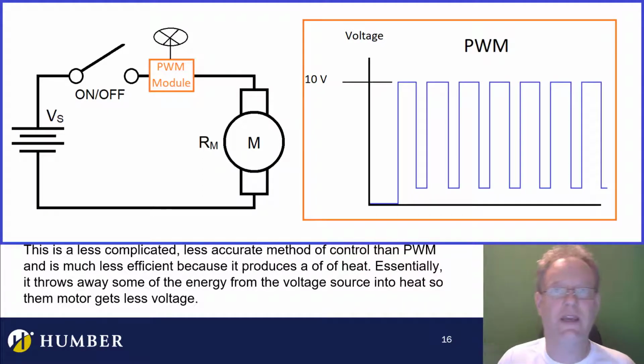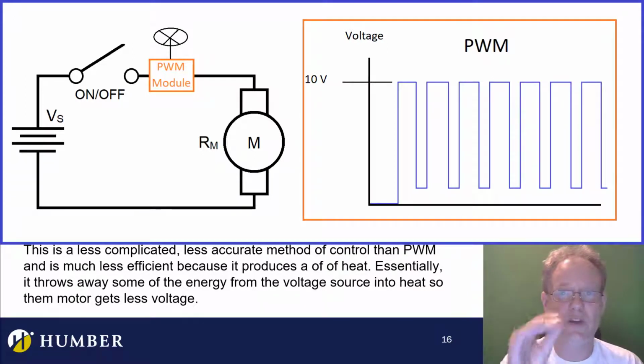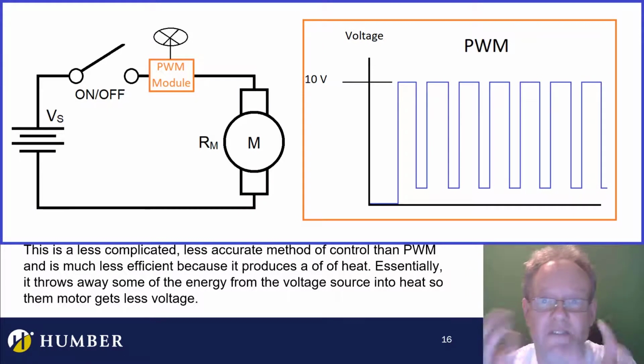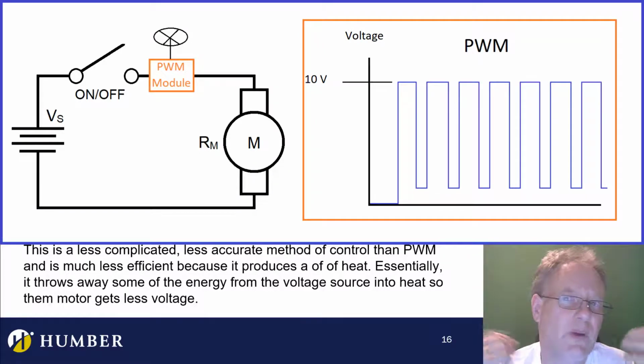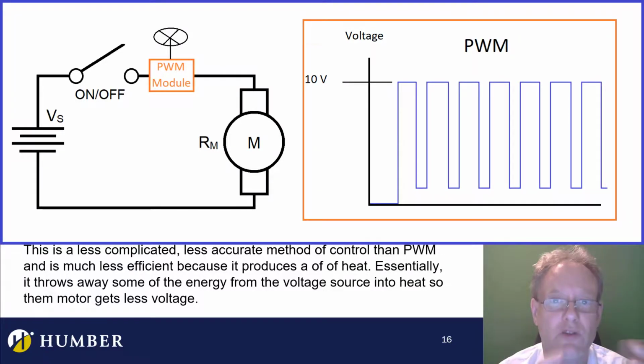It's kind of like rolling a tire down the road, and you push it every 10 turns or so, and it'll go. But if you run after it and kick it really hard, it'll go faster and faster. That's pulse width modulation, and it's really simple to do with electronics. You can even do it with a relay, but pulse width modulation goes really quickly and you can't control it that fast with a relay. So we use a solid state relay or other kinds of integrated circuits. You'll talk about that when you get into Mechatronics 1 if you take that course. If not, just remember that pulse width modulation is pretty much the main way to control a DC motor.